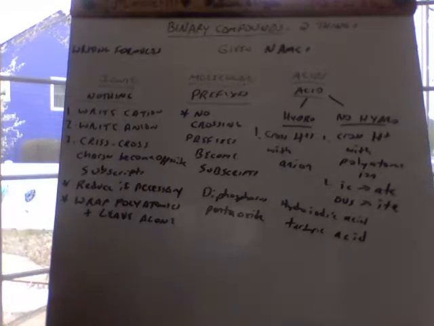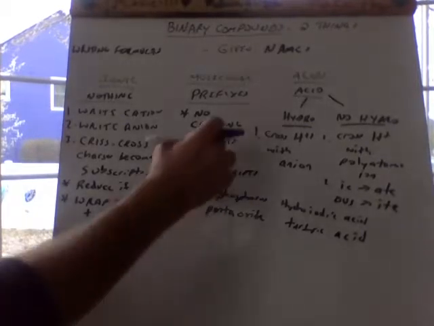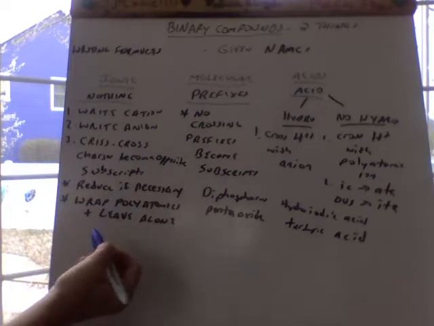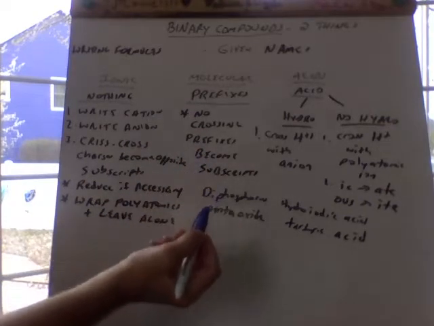Okay, so let's get rid of these here for now. Again, have these rules up here and just write them somewhere where you can follow along. You should have a page with your naming rules and changing their writing formulas too. So, molecular, if you see prefixes, no crossing. We're not going to do the crossing we just did here. That's why I had to put it here, so I taught this part first. The prefixes and they become subscripts, excuse me.